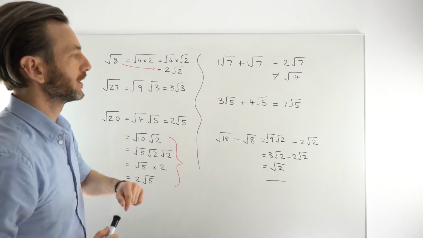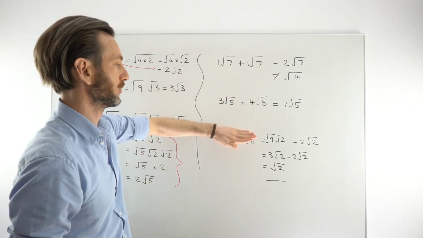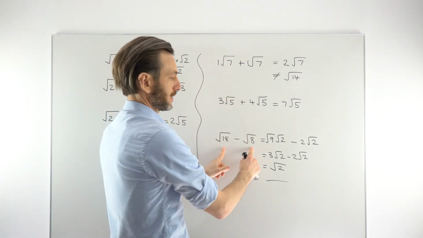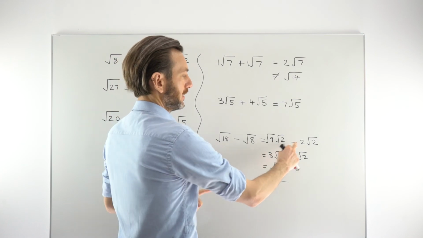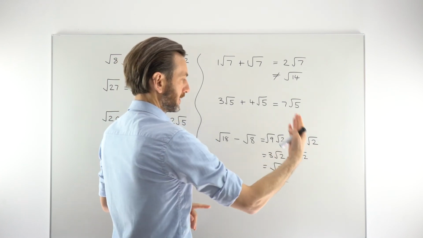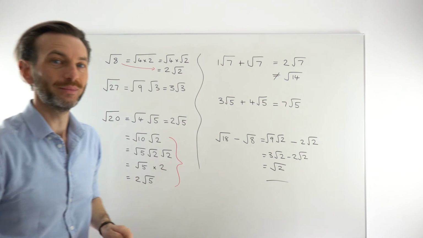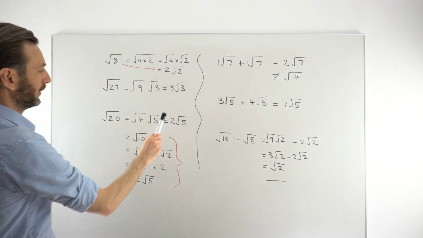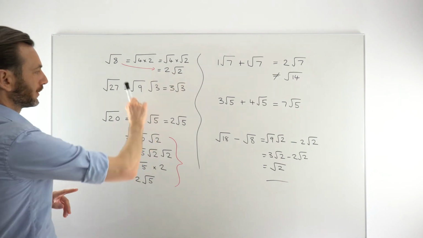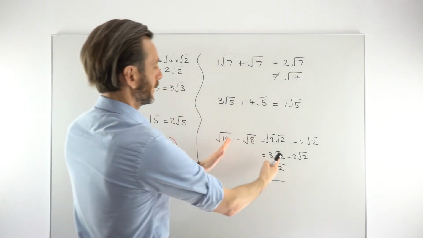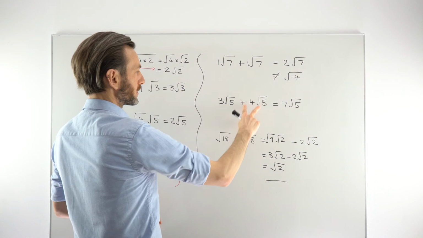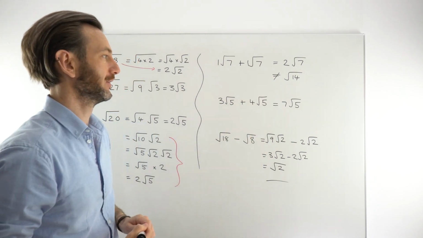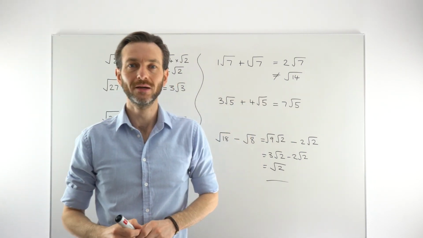So usually with these questions where you're combining surds, you're going to have to do this to get them in the correct same format, the same type of surd, before you can combine them. So there is a few skills going on here. This part does take a little experience. Once you've learned to do this, you can then apply it over here. And if you've got these more simple forms, then you can just add or subtract them directly.